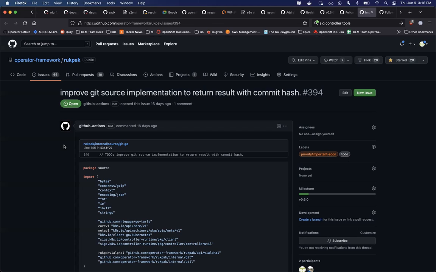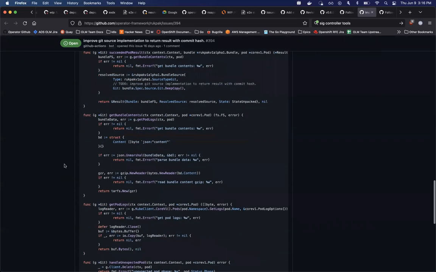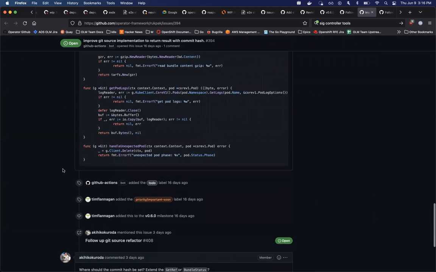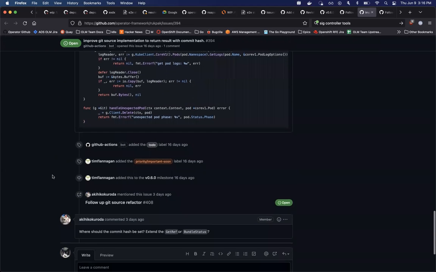I think the underlying thing we wanted, when you do the kubectl get bundle for a Git-based bundle, was some kind of reference, some kind of concrete thing, like the hash or a tag. I see.